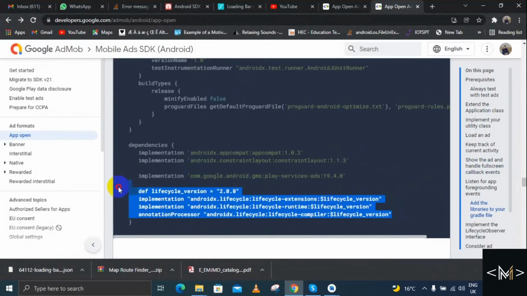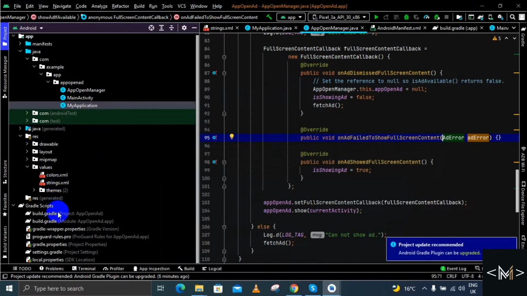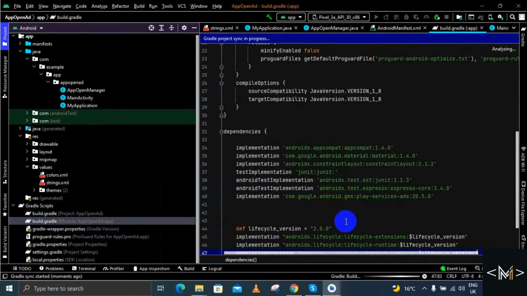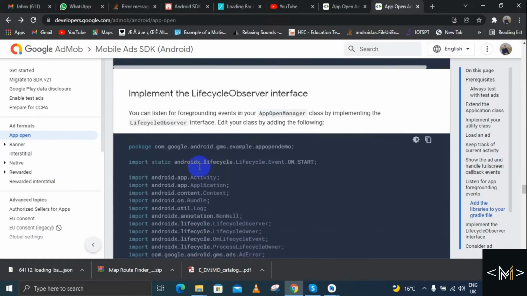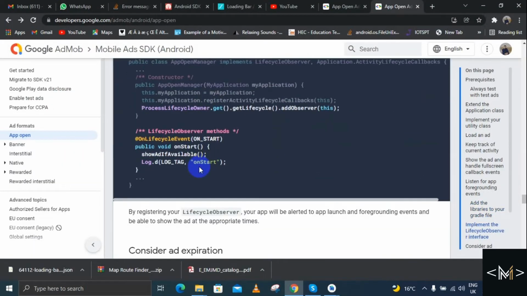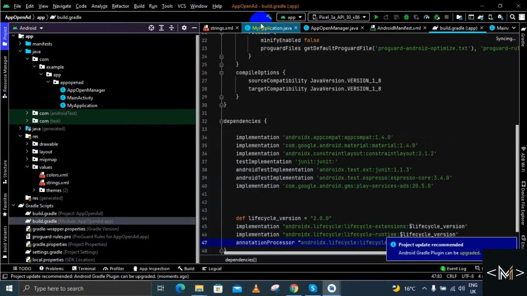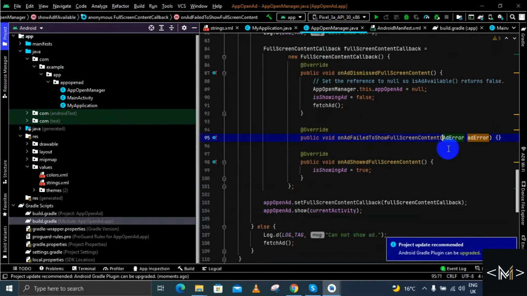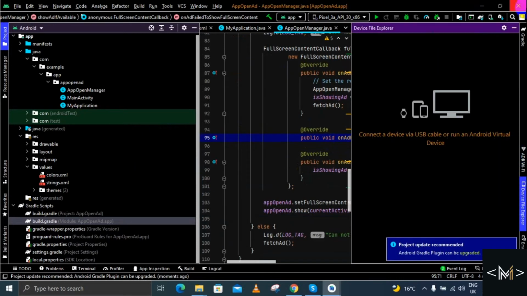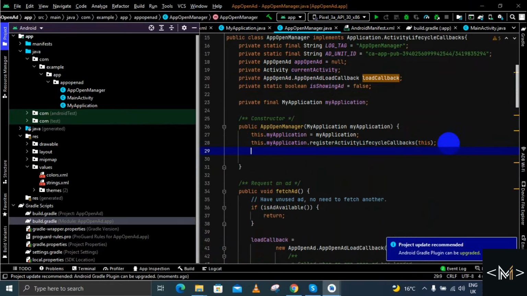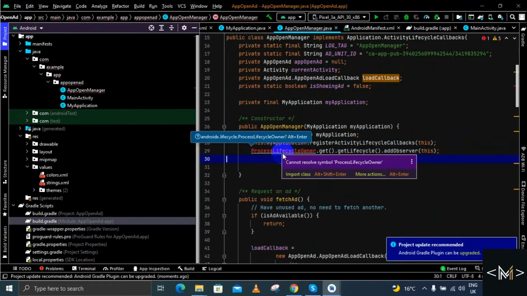Now the next thing we have to do is implement the lifecycle dependencies. So we will come here and paste this, sync now. Okay, implement the lifecycle observer. So I will come here and copy this line and place this in the app open manager class here, and we will import this class.